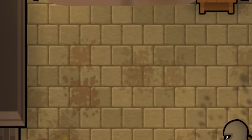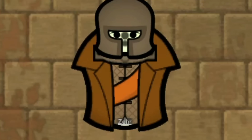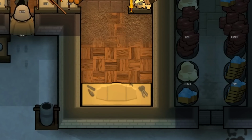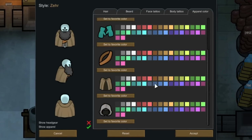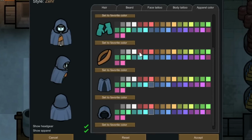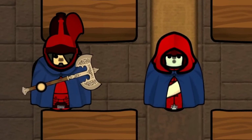As we were working on that, we had finally ended up recruiting the ice mage known as Zaire, someone who I feel will make a perfect addition to our dynasty, but not only just to the dynasty, I also think I want Zaire here to be a special member in our Blood Guard. So of course I would go through and dye his armor and other apparel, and once again of course I was pretty pleased with the results.